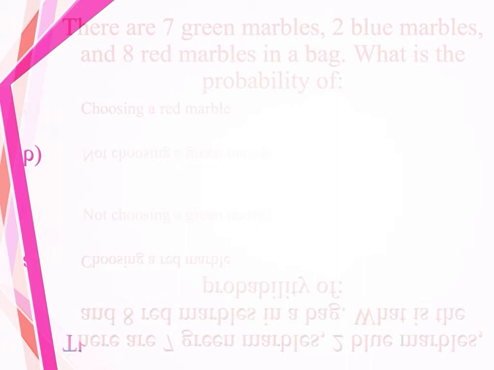How about the probability of not choosing a green marble? Well, that means I could choose a blue marble or a red marble, which means there are 10 not green marbles. There are 13 marbles in there. Another way we could solve for this is I could say it's 1 minus the probability of choosing a green marble, which you can see equals 13 over 13, if I get a common denominator, minus 3 over 13, which gives me 10 over 13.